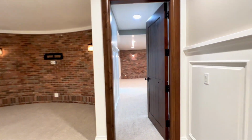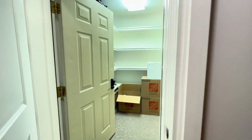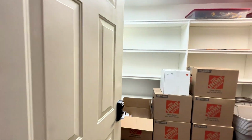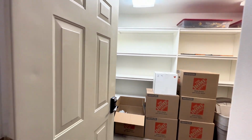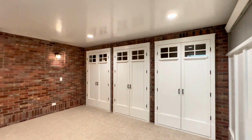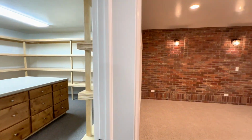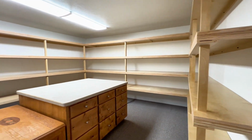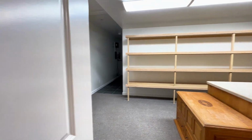This is kind of your extra area. Behind here, someone used it as a gun safe, so it's got a lock on the door. It's got lots of shelving. This would be a great gun room. But then this room could be a craft room. It could be any kind of hobby room, another TV room if you want, with lots of storage. And then one more storage room, which would be perfect as food storage. I could also see this being a place where you keep all of your fabric and material if you're into sewing.